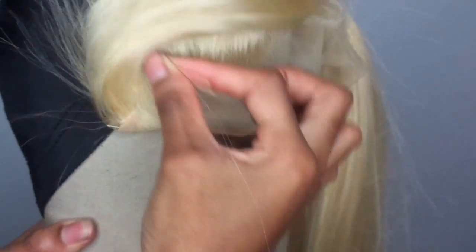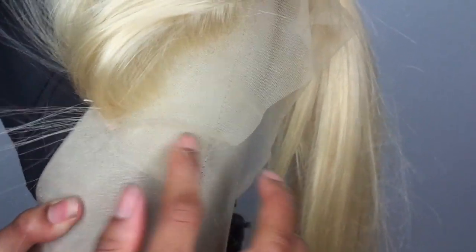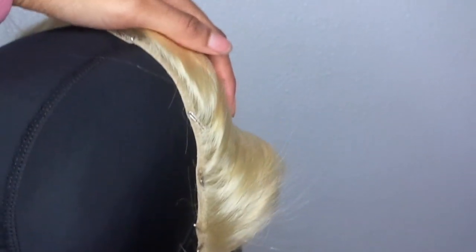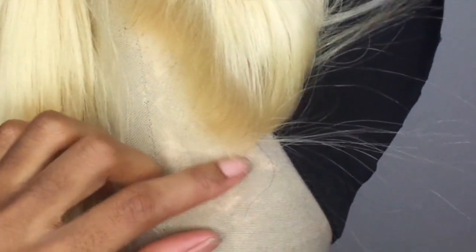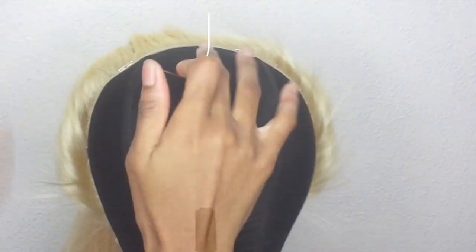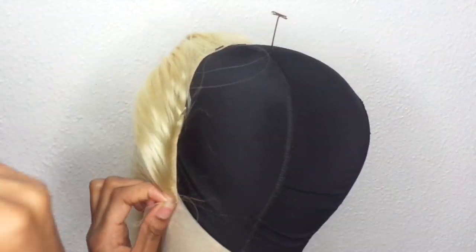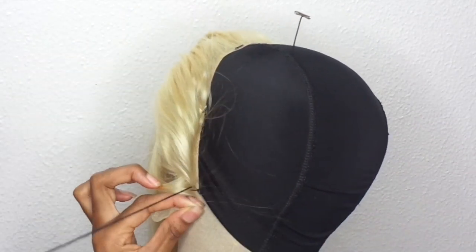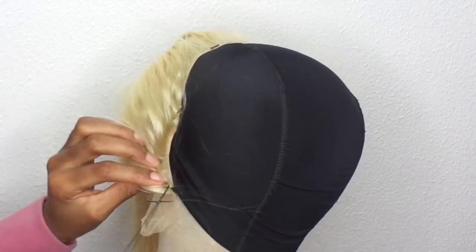Where I'm putting my finger straight across is where your ear tab is going to be. Your frontal should be straight — that half-circle shape is where your ear tab will be cut at. You want your frontal pinned just straight across. Don't pull it to the back trying to make that ending part reach the end of the cap, because when you try on the wig the frontal will end up behind your ear and your sideburns won't be covered.